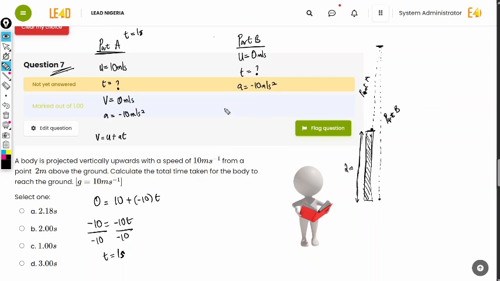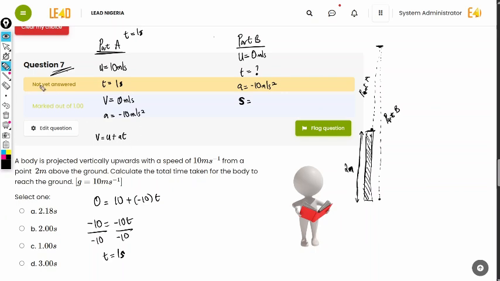What else? We don't have final velocity. We don't have distance. Okay, but we can get distance, right? And how do you do that? We can find the distance for part A and then add 2 meters to it, because the distance for part B would be however far part A traveled upwards plus 2 meters. So we'll come back to our part A variables and then see how we can find out our distance. We can use any of the equations of motion at this point, really, because now we know our time is 1 second.